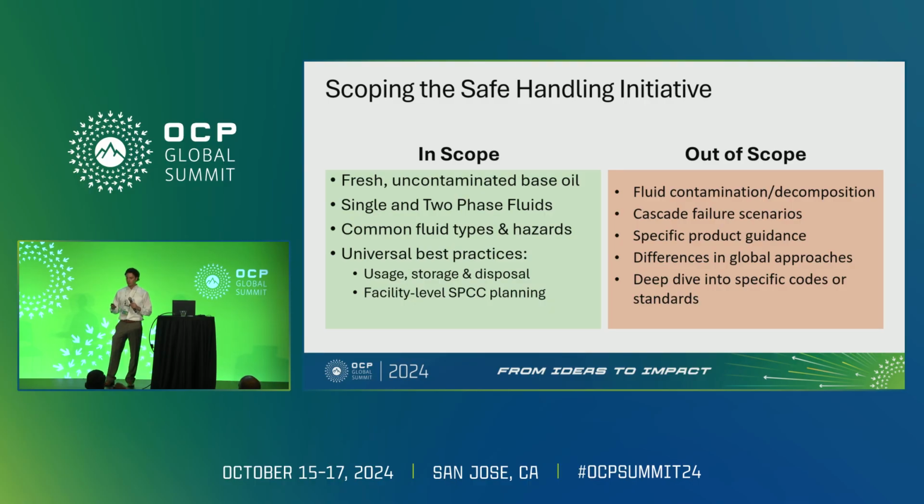Out of scope is going to be fluid that's been contaminated or decomposed. We recognize that that is certainly something that people will be interested in, and if that changes the handling of the fluids, we'll hopefully tackle that in future revisions of the document. Also, different failure scenarios, and then very specific product guidance and different codes are also out of scope for this revision of the document.